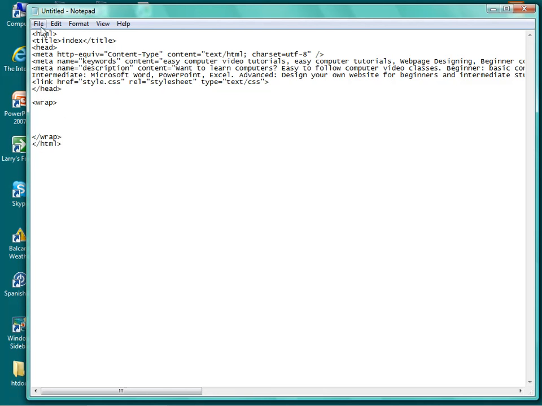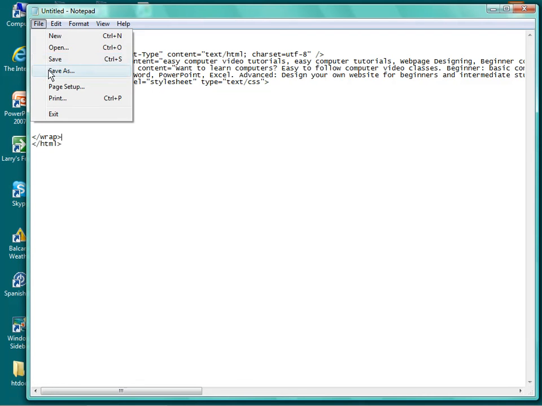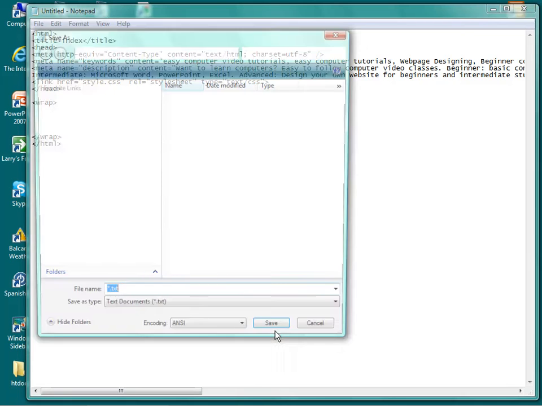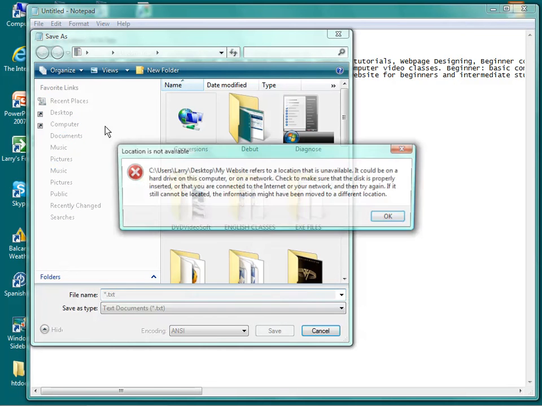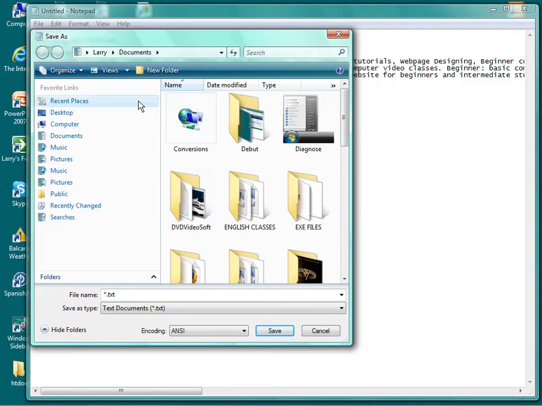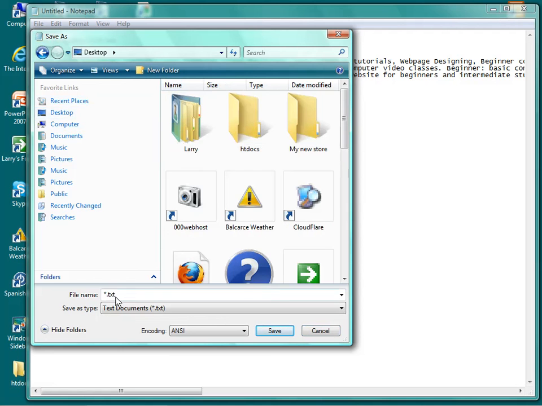And then what you do, you go here, you click Save As, a little window pops up. We're just going to click Desktop and put it on our desktop, and we're going to name this index.html. Now, every web page in the world that is out there, this is the first file you start everything with. This is your main page.